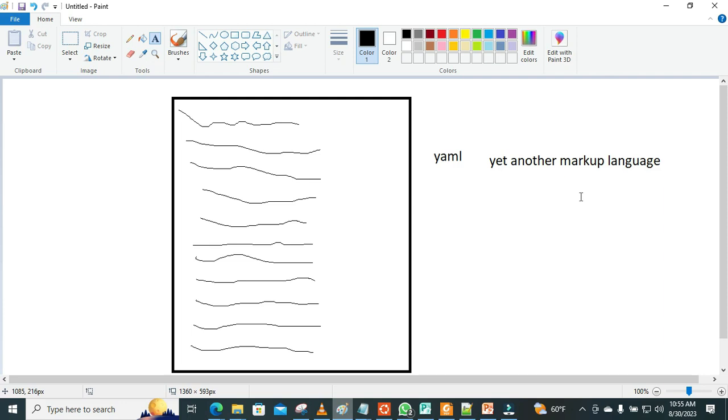And what are markup languages? You have bash scripting, you have shell scripting, you have YAML, you have JSON, you have those small markup languages. These are languages to do additional configuration, languages to do automation, languages you just use to add functionalities. Okay, that is a markup language. So we are going to be writing this code in YAML.